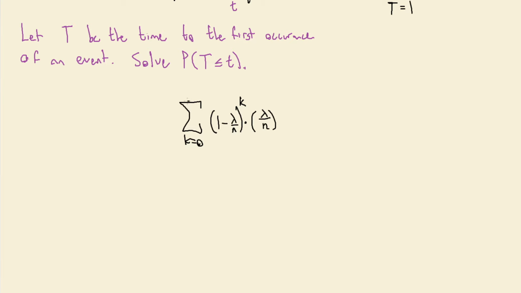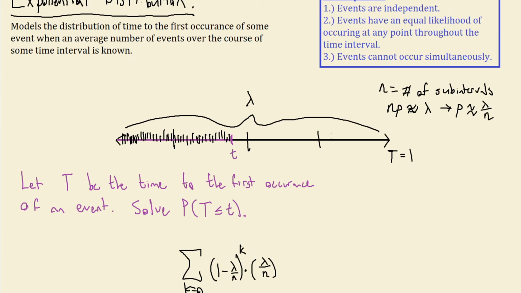And so the only thing left here is to figure out what's the upper bound on this summation. If we want to know what the upper bound of the summation is, we just want to know how many subintervals there are contained between 0 and this time t here. And I claim that if we know the number of subintervals is n, then we know that the width of each one of these subintervals, we'll just take the width of the total interval here, t, which we said is equal to 1, and we'll divide it by the number of subintervals to get the width of a subinterval. And so the width of a subinterval is going to be equal to the width of the total interval divided by the number of subintervals.